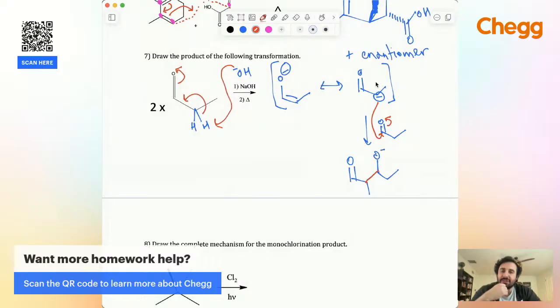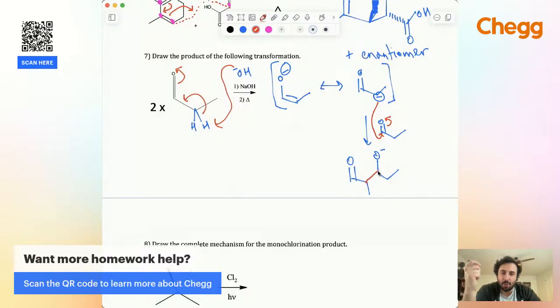So what we need to understand is we had a 3-carbon enolate, and it was the middle carbon that was doing the attacking. So the carbonyl reforms, if you're using this resonance structure, this comes down like that. So we're reforming the carbonyl, and it's this middle carbon that's doing the attacking, but that outermost carbon is still there. So that has to still be there, right? A lot of times I see students just omit that carbon. We don't want to forget that, right? We didn't gain or lose any carbon content. We just formed a new carbon-carbon bond. So that carbon's still there.